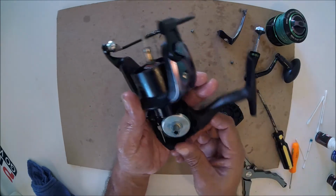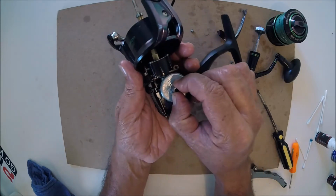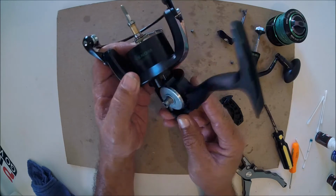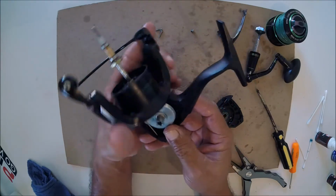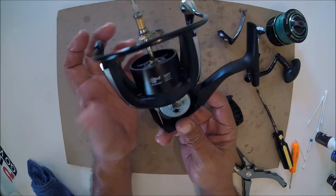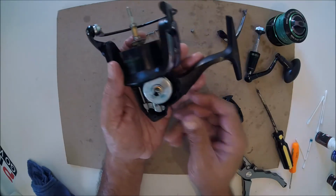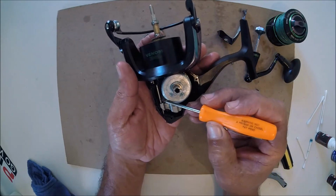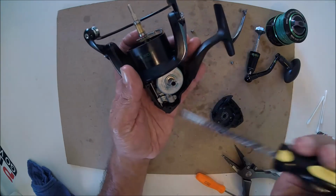Okay, now we have a problem. You can't remove the main gear right here unless you get the slide all the way down. So again, we have to put the rotor back on, turn it until that slide comes all the way down. Okay, this part is the slide. That's the slide pin. Okay, so we got to remove that one little screw right there to remove that slide.